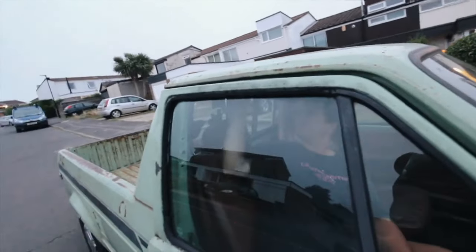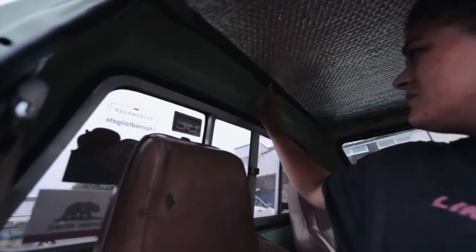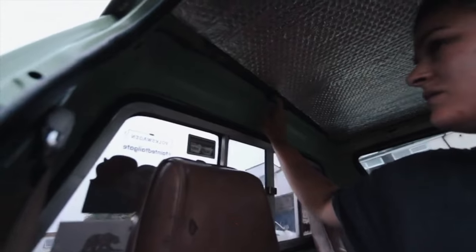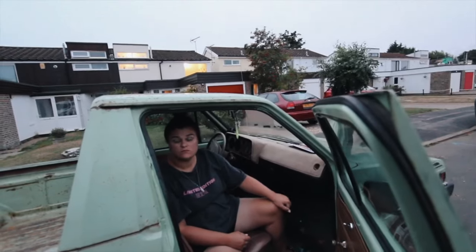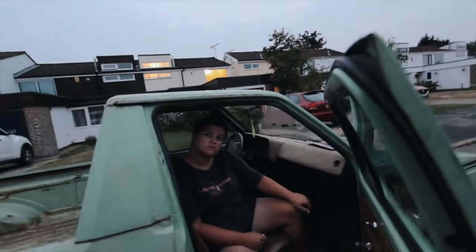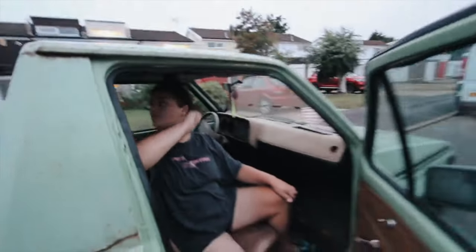If you look behind you at the back, there's the seal for the sliding doors — the sliding window. Fold into the back of that. But if you look above the sliding window, it's like a beautiful mountain of green that's original paint. If we can chop the back off and have it finish there, another day we can try and get it in there and fiddle about. But we'll have to glue the middle onto where your head is now, because it won't stay up there — it will sag down if it's not glued up.